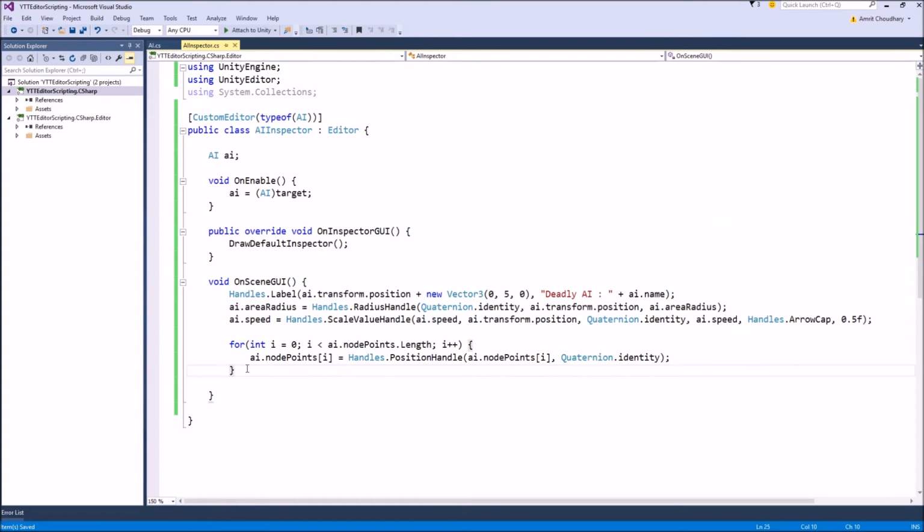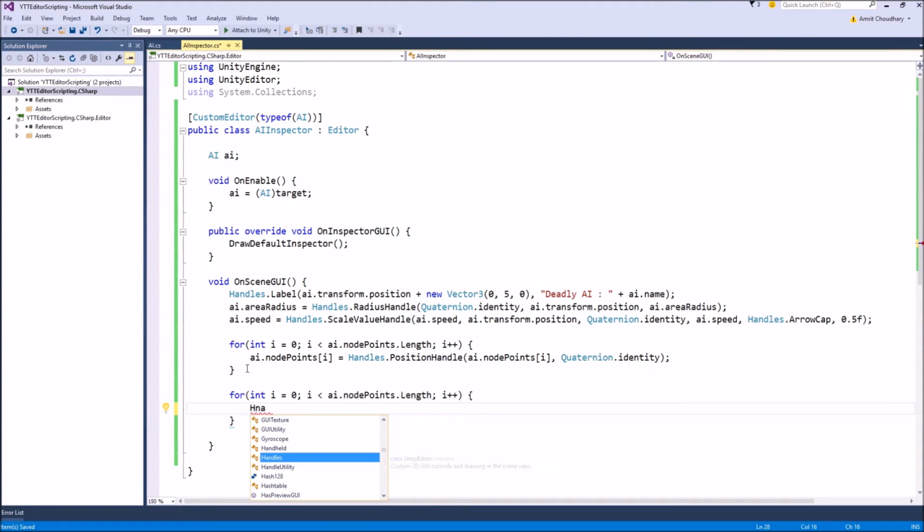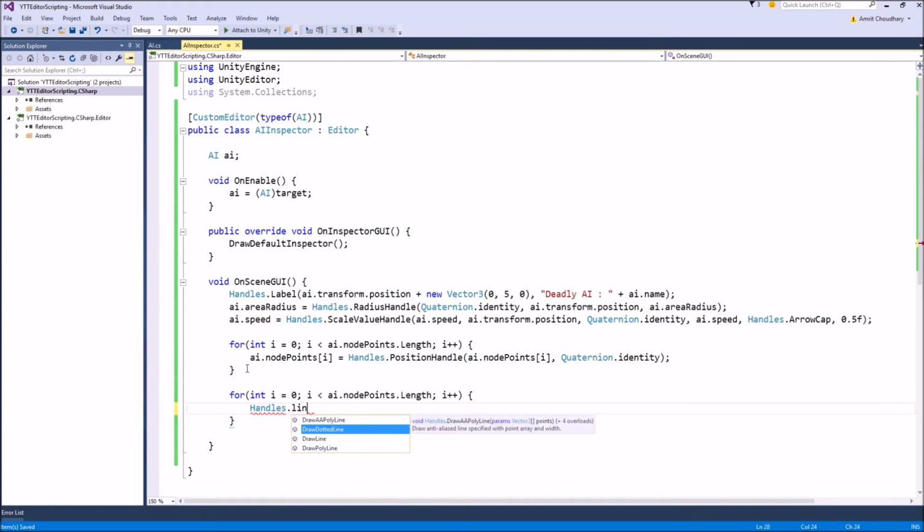For that we can simply write a for loop which draws lines between two consecutive nodes. We can do that up to ai.nodePoints.Length. We are just traversing the array and taking two consecutive points and drawing a line between them. For that we have the Handles.DrawLine function.